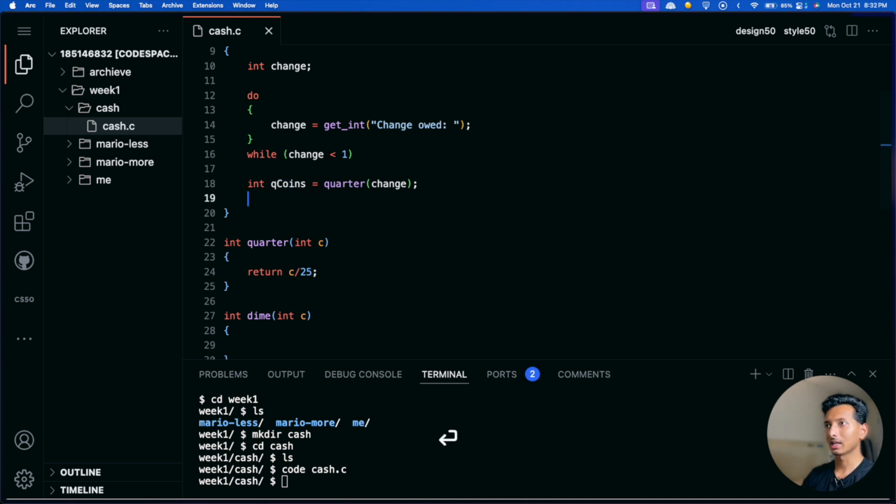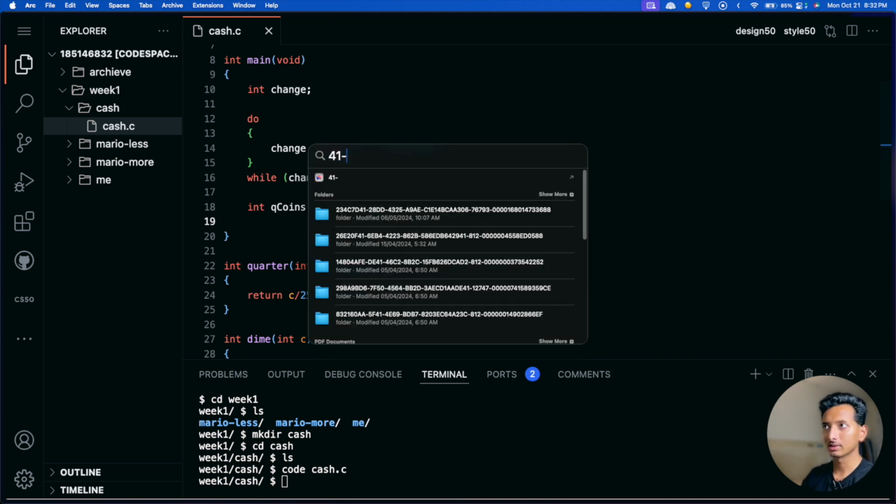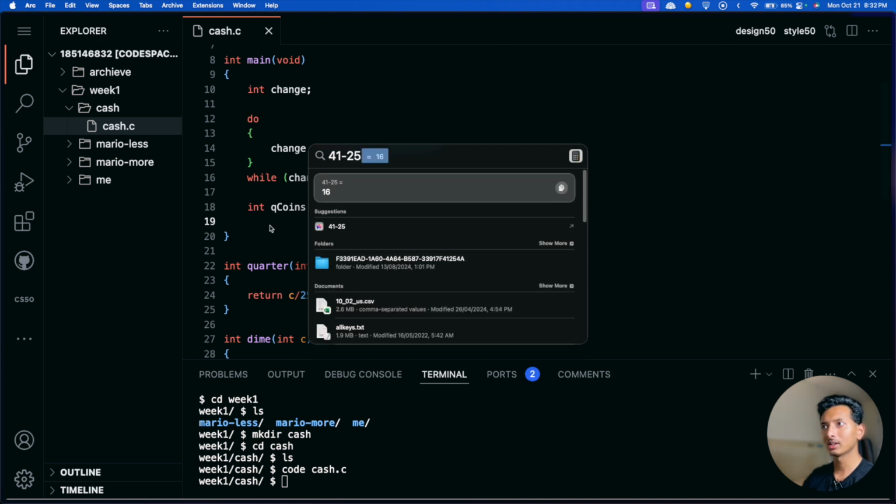So once that has happened, we want to change the value of the variable called change, right? So if the user was to enter 41 as the change, we want to basically do 41 minus how much? 25, right? So how would we know it's just 25?